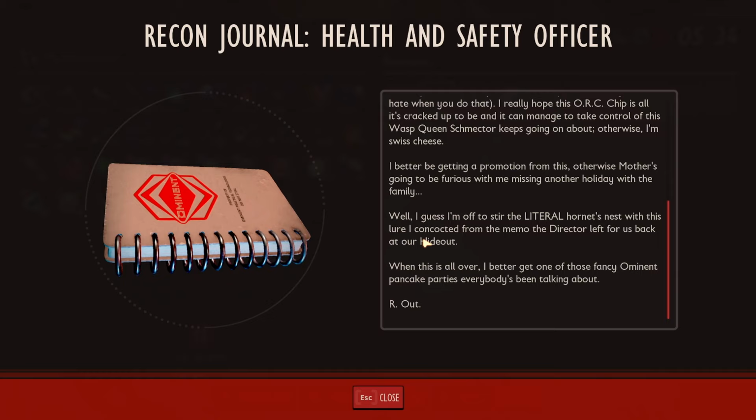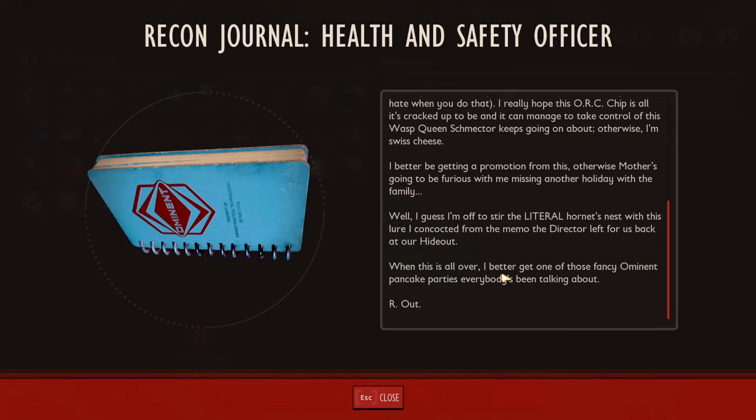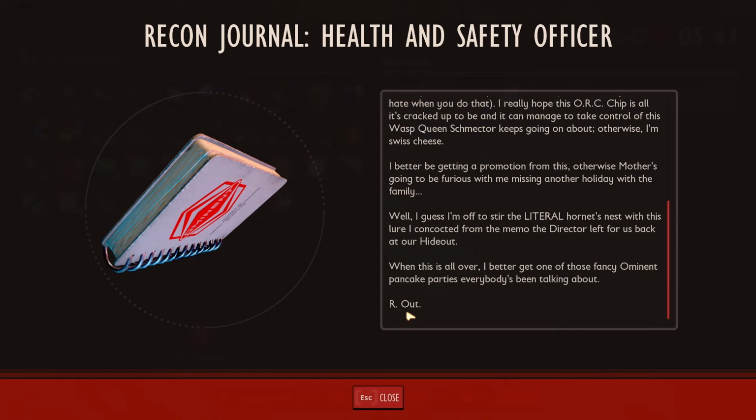Oh. Well, I guess I'm off to stir the literal hornet's nest with this lure I concocted from the memo the director left for us back at our hideout. When all this is over, I better get one of those fancy ominous pancake parties everyone's been talking about. Are out and over. Goodbye, Weinert.